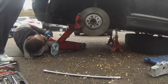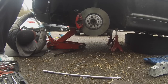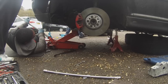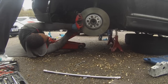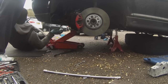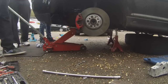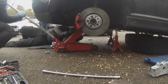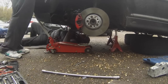There you go. Just pull it off. Now once it's off, the gearbox will loosen, it will drop a little bit. This is the reason for having the jack under there, because now you're going to need a little bit of help working it out. Now when you're working on the floor like this, it's best to have help, someone strong enough to actually help you pull it out. You could probably do it with two jacks, I'm not saying you can't, but this is a little bit easier because there's a knack to it, which I'm going to explain to you right now.